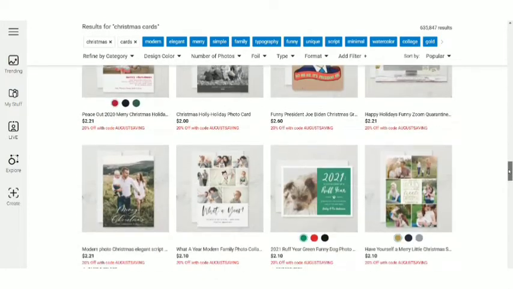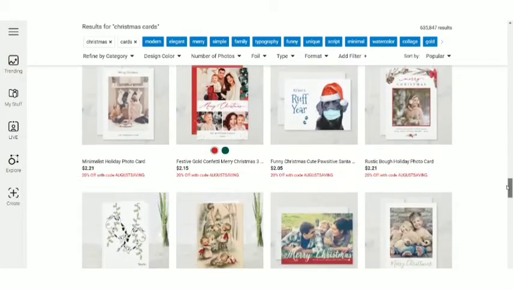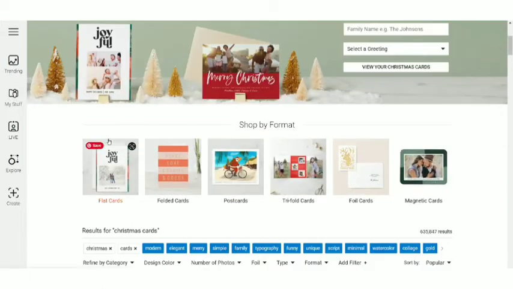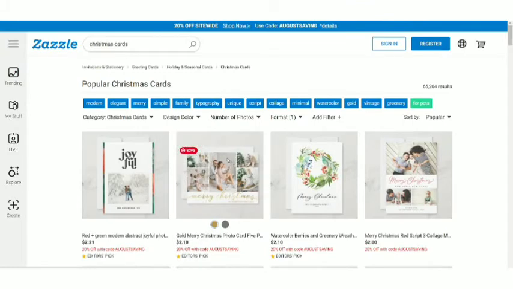Now these are some options we can very well go over here and proceed with. First page, and then you can probably choose from here. You can even choose the flat cards, the postcards, whatever you want to create, but today we will be creating the flat cards. We won't be creating the fold cards. So this is the result. Let me just click over to the flat cards.